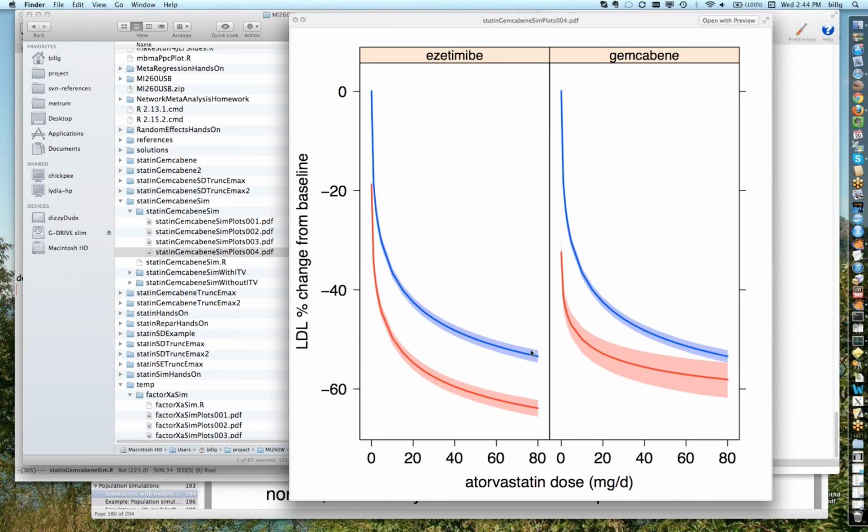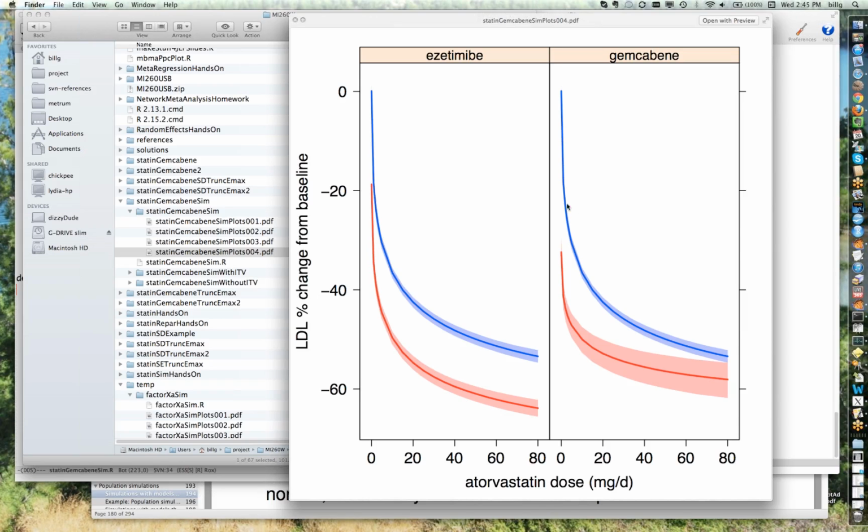Oh, I guess I need to tell you, top curve here is atorvastatin monotherapy. So we're looking at the atorvastatin dose response by itself. And the lower curve is atorvastatin dose response with 10 milligrams per day of Ezetimibe added. Right-hand plot is the same sort of story, but now the red curve is where we have 900 milligrams per day of Gemfibrozil added. So again, the pattern is we see a pretty constant increment. Regardless of the dose of atorvastatin, you get an incremental benefit from Ezetimibe. That's not really the case for Gemfibrozil, or at least the incremental benefit goes down to the point where at higher doses of a statin, the incremental benefit is rather small. So the basic conclusion is that, all else being equal, ezetimibe would be the superior add-on therapy.